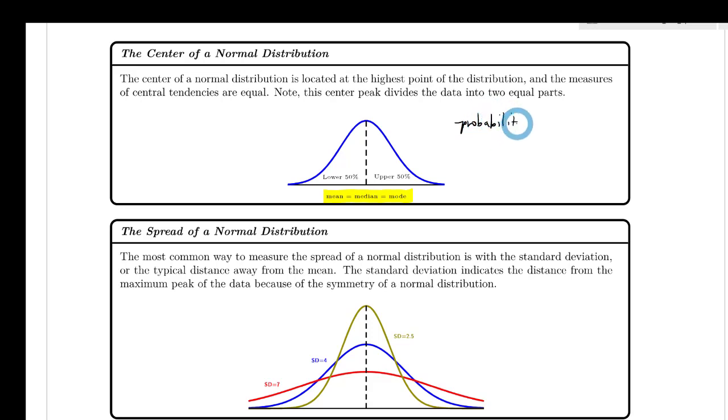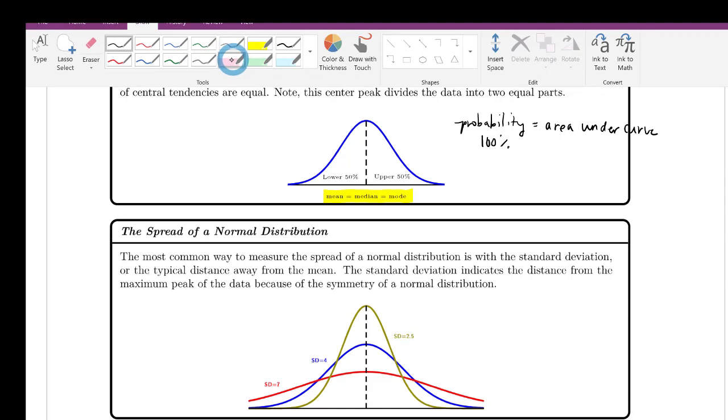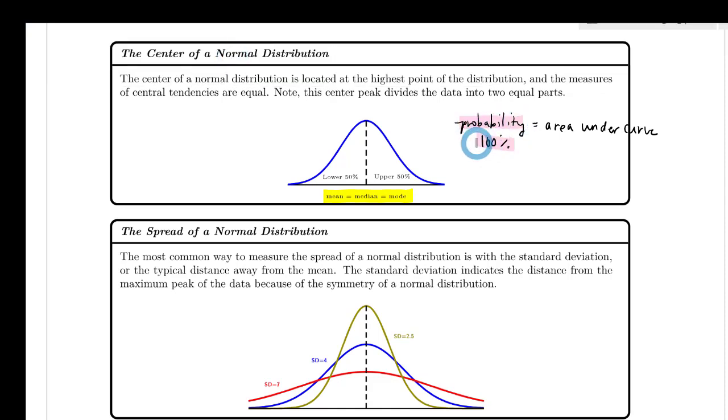Well, because of probability under the curve, last time it was a rectangle, recall the probability was equal to the area under the curve. Right? Which probability is at maximum 100%. So notice here, if the probability is a maximum of 100%, then it makes sense why the median would cut this graph in half and you would have a lower half and an upper half. So right where the mean and median lie, that's the halfway point as we know it.